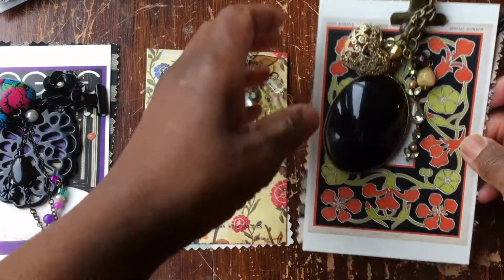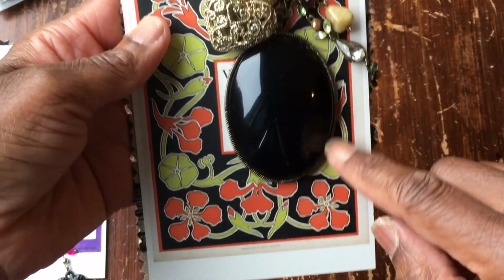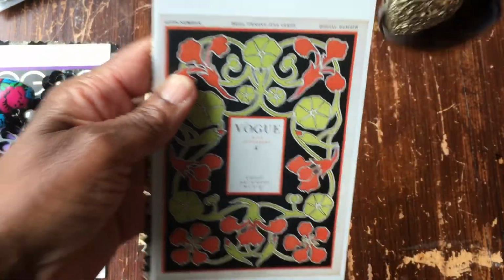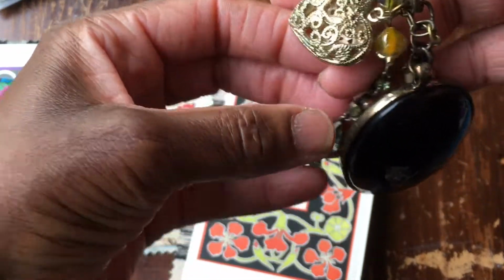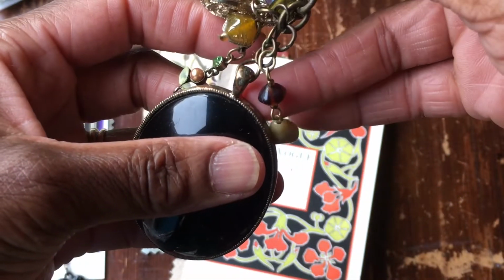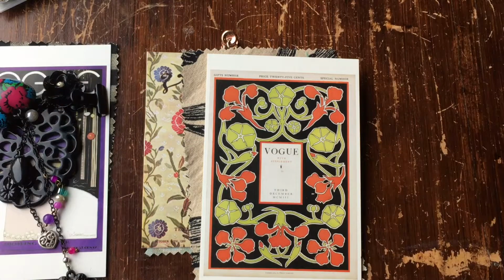This is the first one that I did. I love it, love it, love it. This huge pendant is a vintage one. I picked it up from one of the charity shops, and I've had it for a while. I've teamed that one up with some hearts. That's pre-loved rather than vintage, I think. And this is quite a vintage piece, and I've got pieces of this on one of my TNs as well.